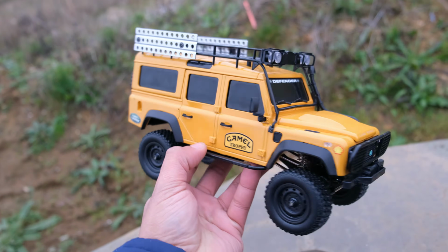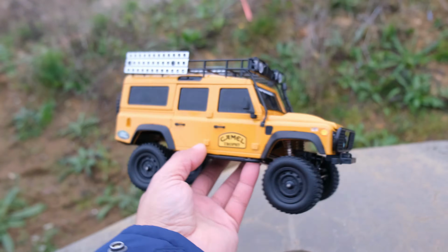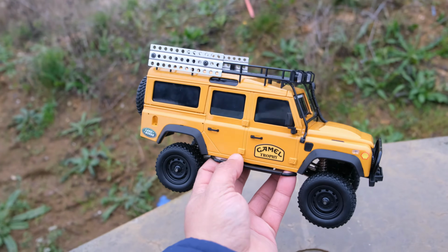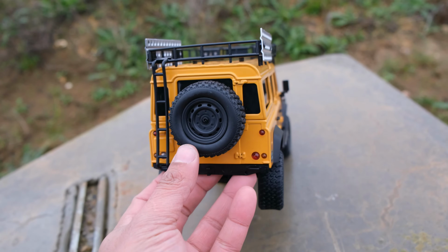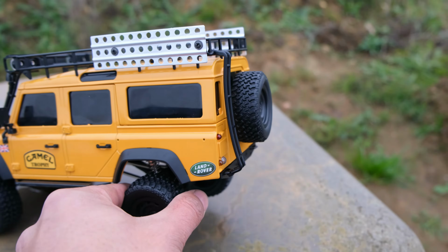So this thing does feature a metal body. The doors don't open, it doesn't have an interior, but looking at it from the outside, well, I think it does look really cool. I do like the roof rack on the top there, and we also get a full-size spare. I'm not sure what's going on with that ladder on the back. That's definitely something I'll have to look at.